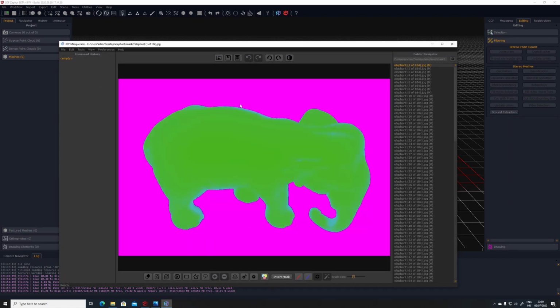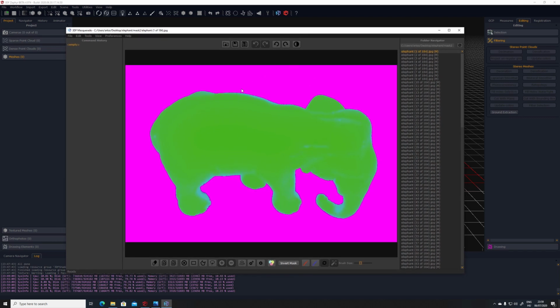Probably who is familiar with this maybe already skipped the movie. So if someone is here, then maybe they never used this tool. There is a tool with which you can auto mask in Zephyr. So actually you can do the masking in a lot of ways.